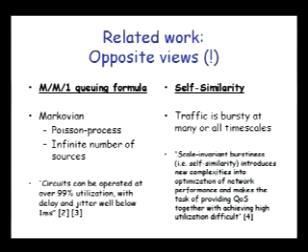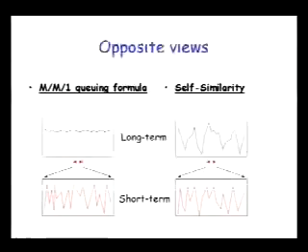Also, that just intuitively is probably not completely right. If you look at the link load on a high-speed link like an OC48, it often looks very smooth. So it's not that bursty either. So the question is, where is the truth? It's probably somewhere in the middle, but where?